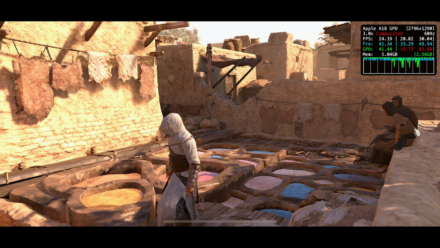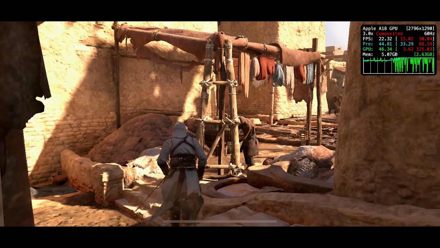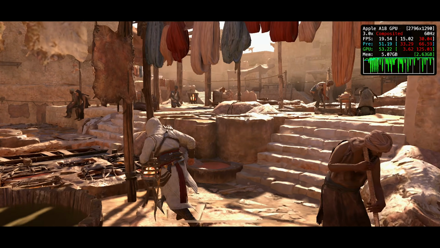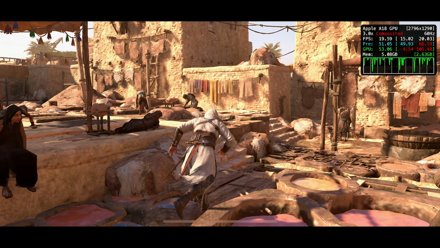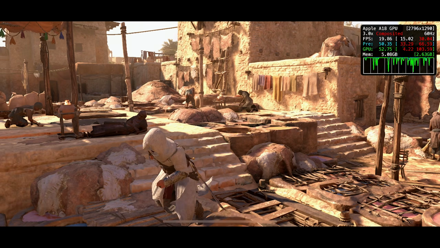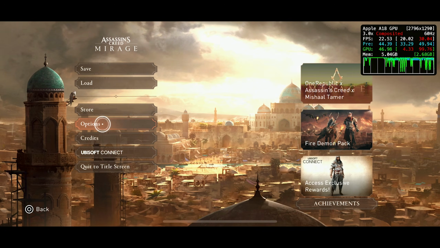I'm going to actually restart the game. So this is low at 1290p. It's not really doing any better. That's okay. We're running at a stupidly high resolution.